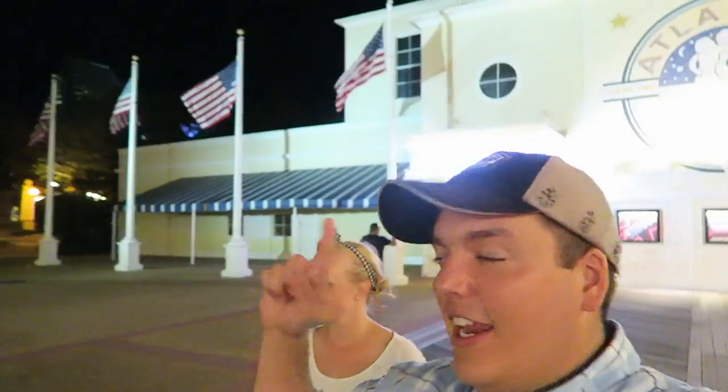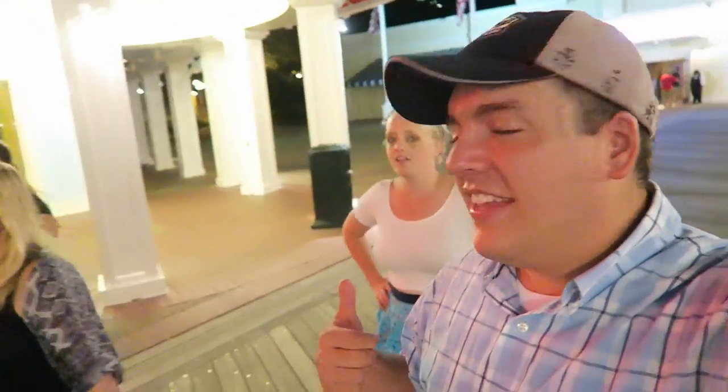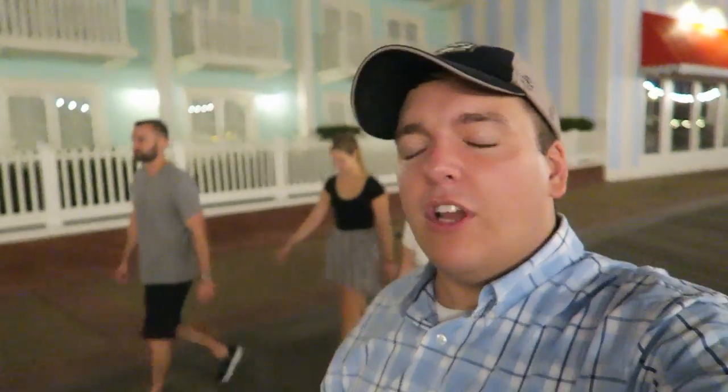If you're ever looking for a good time and you're over 21, there's a no-cover dance hall at the Boardwalk — it's a great time. Until Sarah requests songs and kills the whole mood. It was such a good time, everyone was dancing — then Sarah requests one Hall & Oates song and literally everybody left. She was the only person dancing. To her defense she did say he played the worst one. Moral of the story: Sarah ended the night at Atlantic Dance Hall because everybody left.